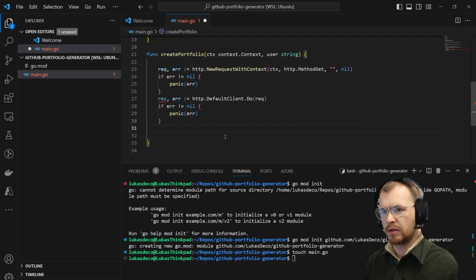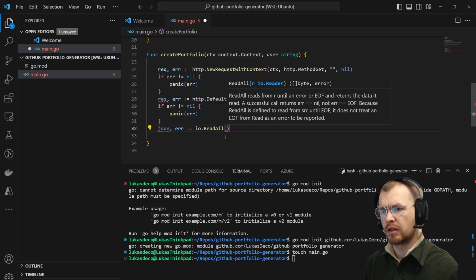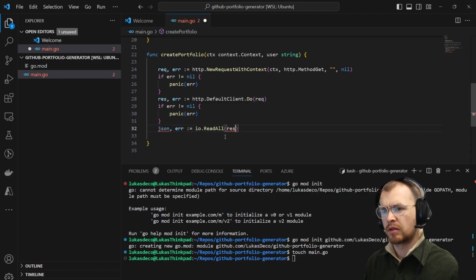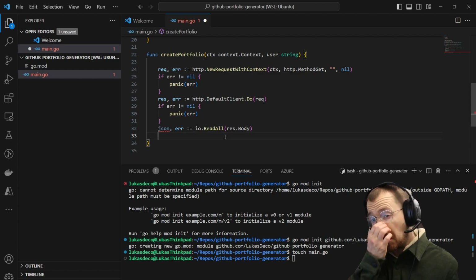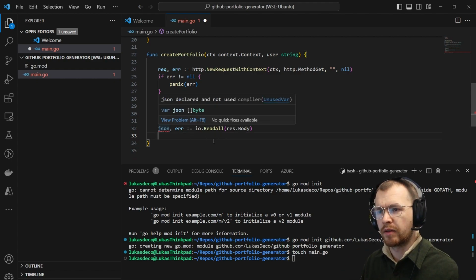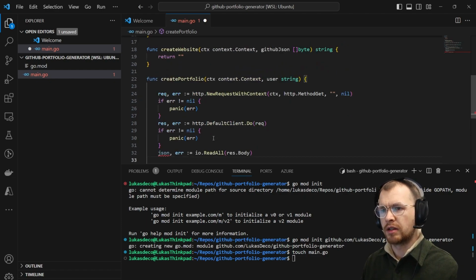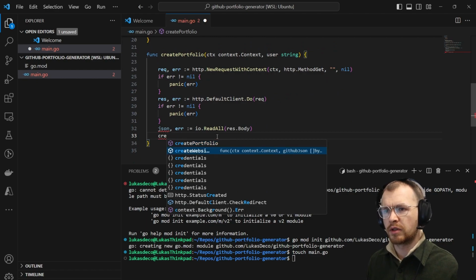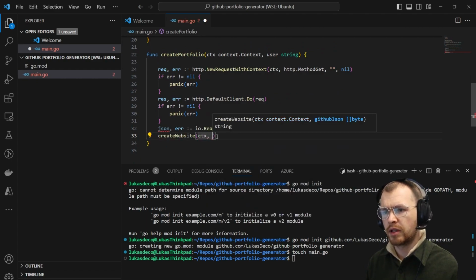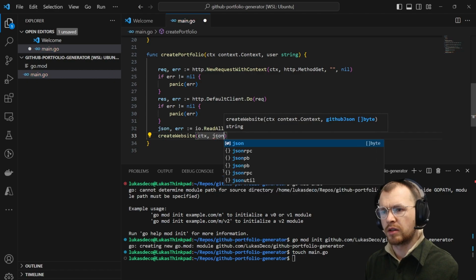So what we want to do is get the JSON, read. Some of this I'm just doing off the top of the dome. I should Google a little bit here. Okay, so this would be a byte array, right? Cool. So then let's call, we'll just keep rolling with it. We're going to call this here.